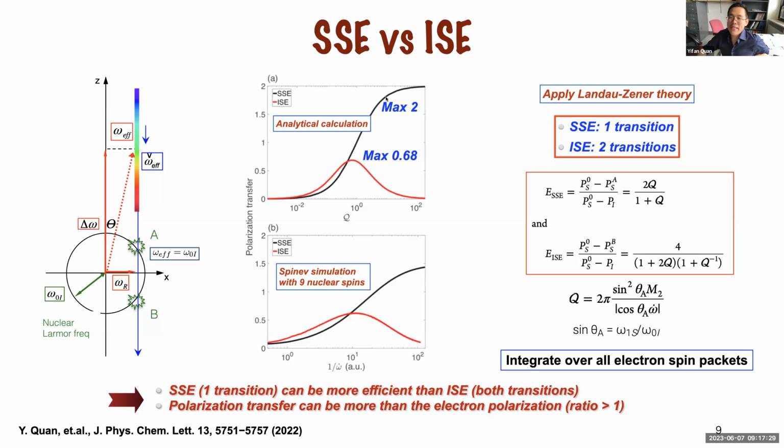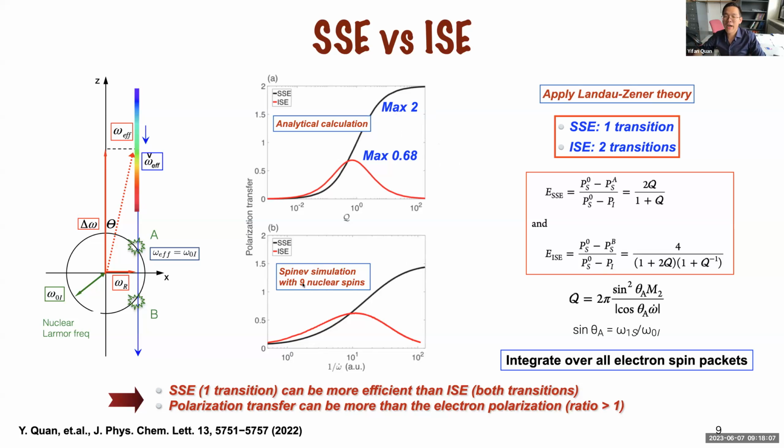In that case, a polarization transfer of 2 just means that if you start with electron polarization 1 and nuclear polarization 0, your electron polarization becomes 1 minus 2, which is minus 1. So your electron polarization is simply inverted, and you have a nuclear polarization gain of 2. Of course, you cannot have one single nuclear spin reaching nuclear polarization 2. The polarization is distributed to all the coupled nuclear spins, so each one gains a nuclear polarization of, on average, 2 over the number of nuclear spins.